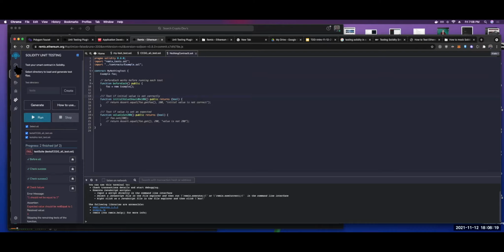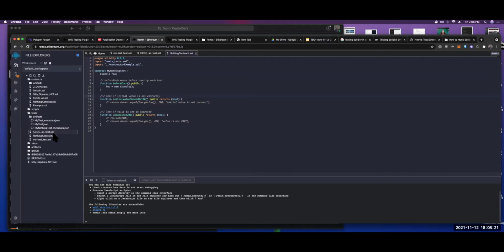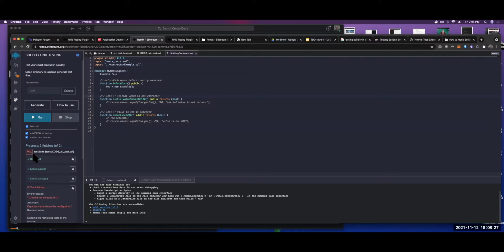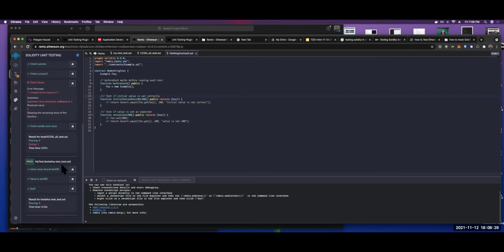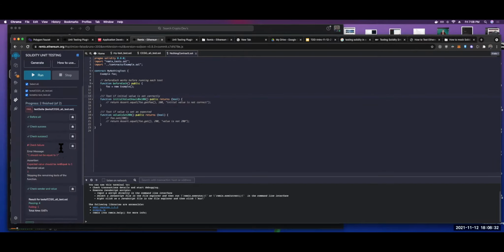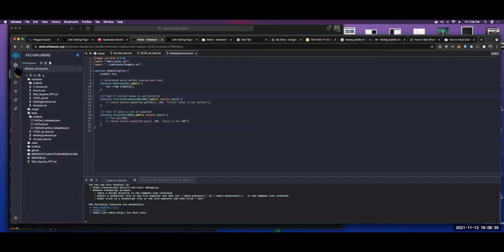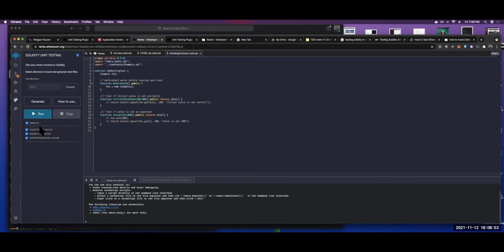So TGG all test and my test underscore test. Okay. Yeah, notice that it failed on some of these things, but it didn't even run that nothing test. And I think that's because it really wants it to be called underscore test, which is again just another odd quirk of Remix, you know? And yeah, it even found it here already because it's underscore test.